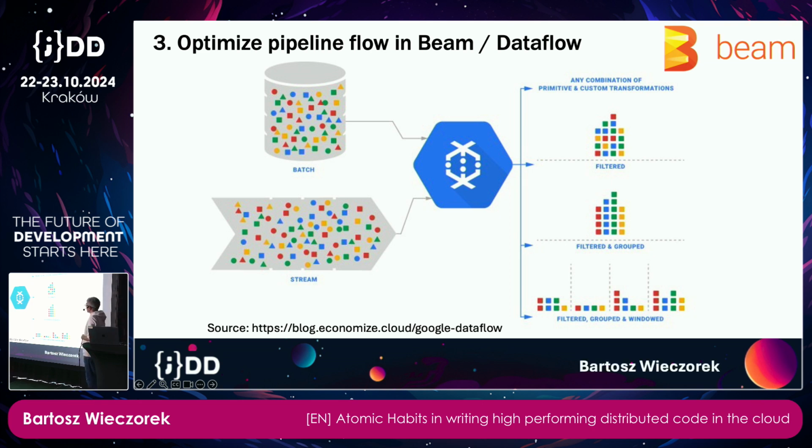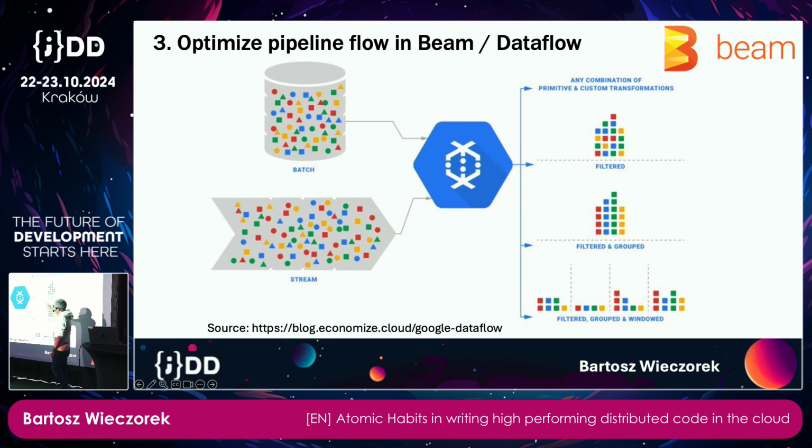Now we are getting a little bit more into big data. What Dataflow is, what Apache Beam is, it allows us to process lots of data. Each individual shape and color are different kinds of data, in a batch manner. So you have all the data sitting in one place, ready to be processed. It's not changing, nothing new is being added. That's the batch approach. Or a stream of data, like a stream of tweets. And in Apache Beam and Dataflow, you can process them using the same code. You just set the flag, okay, this is streaming or this is batch, in the same fashion. It's a unified processing model.